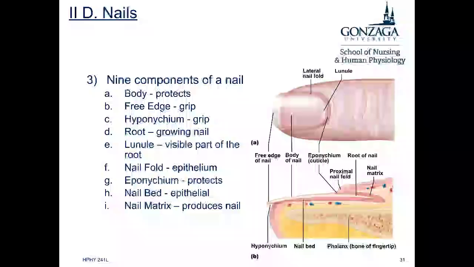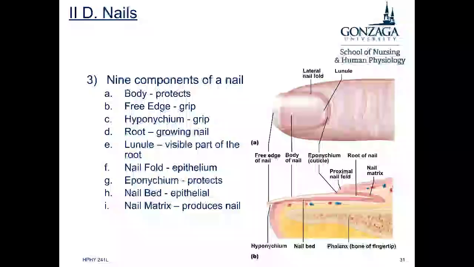And the actual growing part of the nail is contained down here in what's called the root. You can't see most of the root, but the part that you can see is this structure called the lunule, and it's this white half-moon shaped structure. And so these are nail cells that are actually growing and migrating out. So it's worth mentioning that if you damage either the root or the lunule, then your nail may not grow properly afterwards.